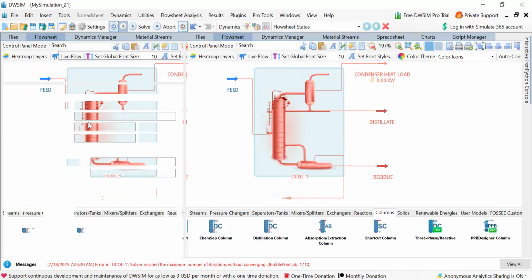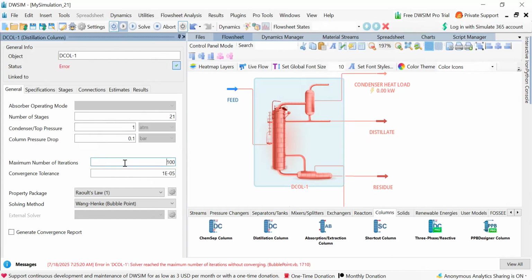So let us increase these iterations, and then let me try to solve it again, whether it solves or not. Otherwise, you have to change the feed conditions and then look at the conditions. It is running. Is it running? Yeah, I think it is running. Okay, it is not converging. I'll go to the feed.